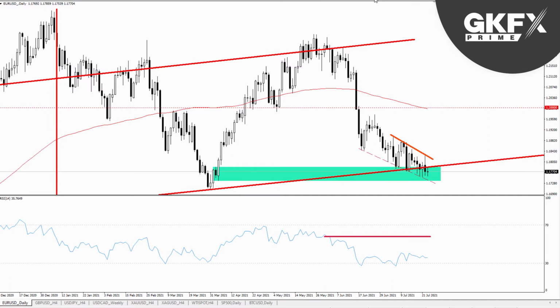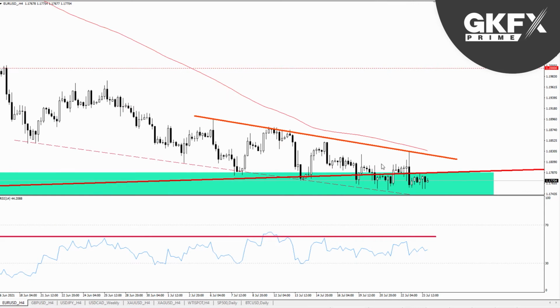So I think the way that we will be approaching this here is to assume that this short-term downtrend continues, and given the fact that we've not been able to break higher so far, assume that this demand is being absorbed and eventually we actually break lower. So that's going to be the going assumption.